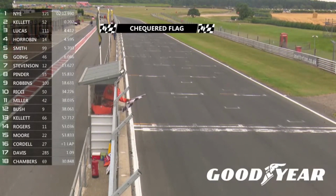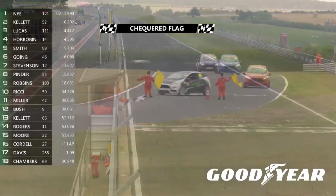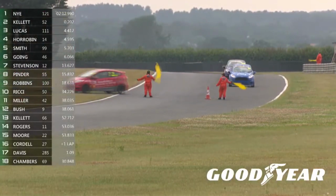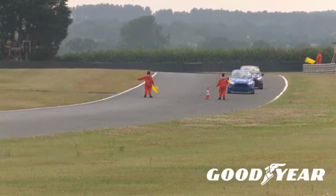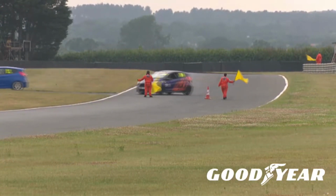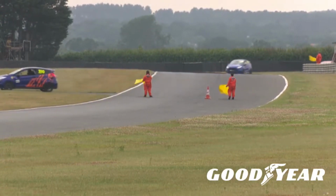Of course, he's an experienced Hyundai Coupe Cup and Ginetta racer, so he's no stranger to small, powerful cars and front-wheel drive cars. So this is now a small, powerful front-wheel drive car, and putting it all together and certainly getting top results. So, great stuff from the Fiesta Championship. They'll have one more race tomorrow.